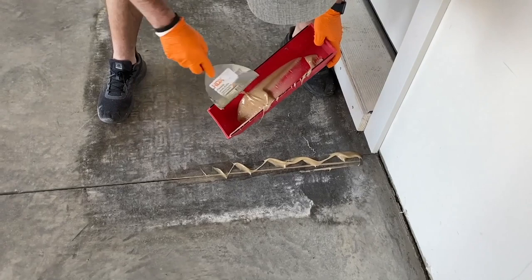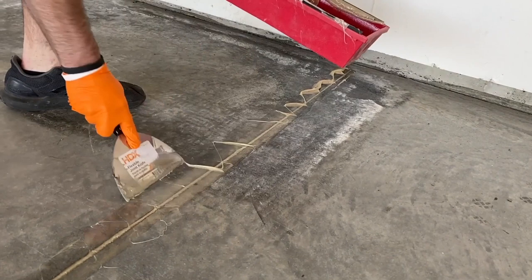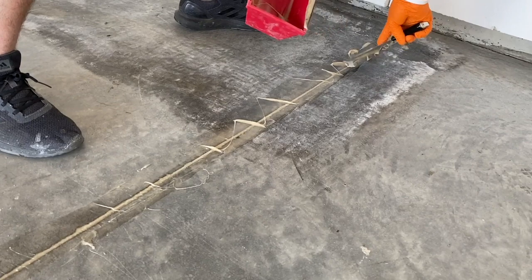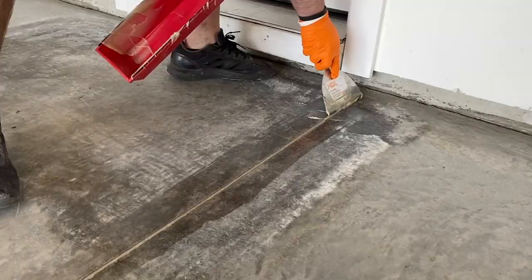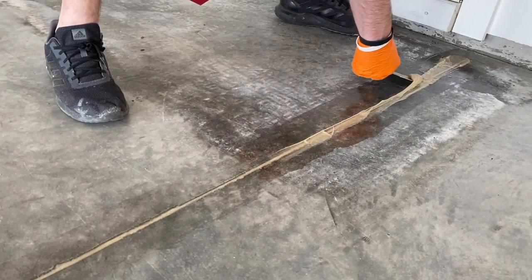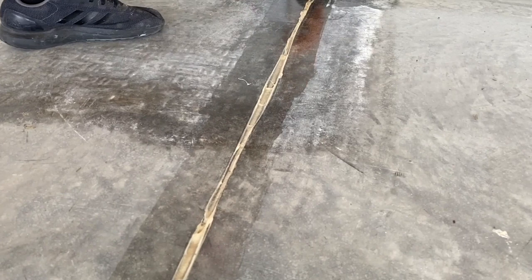Because all I can do, I can just really slap this in here quick. Again, just take the time to really push that in there. And then I'll scrape up the excess. I can come on the side here, can get the majority up. All I'm trying to do is just leave it a little bit thicker right now. And then again, lightly flatten it off.